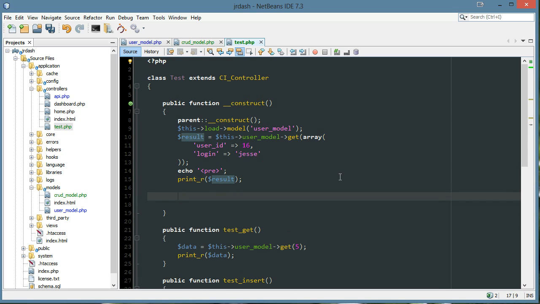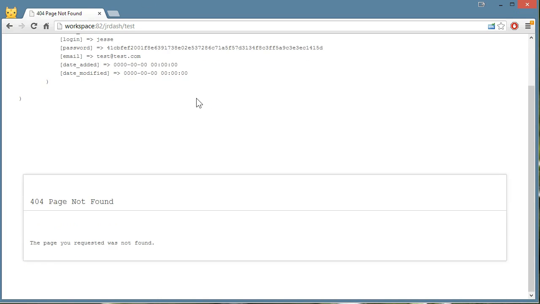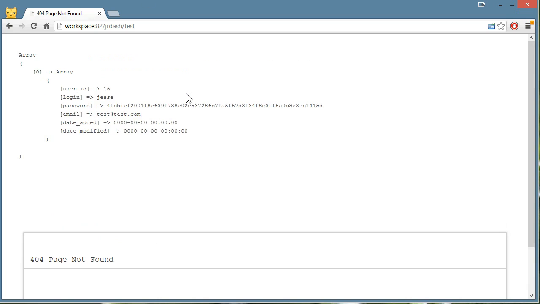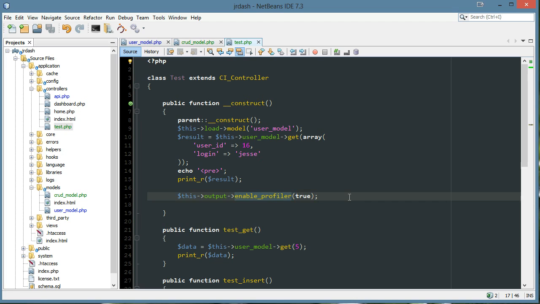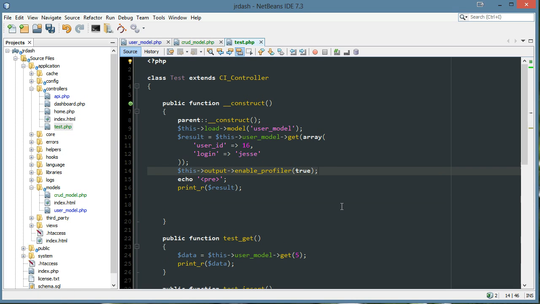We're going to enable the profiler. I'll say this output enable profiler true. And hopefully I typed all that right. So go ahead and refresh your page and refresh again. Looks like nothing happened, so let me just double check. This output enable profiler true. Let me put this guy above here, right there.